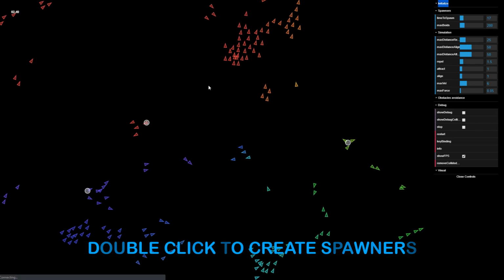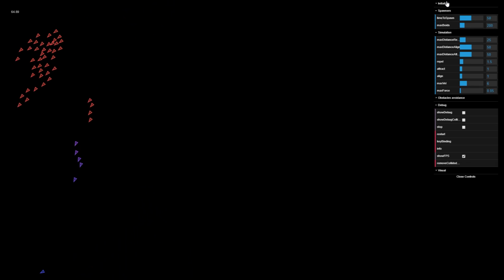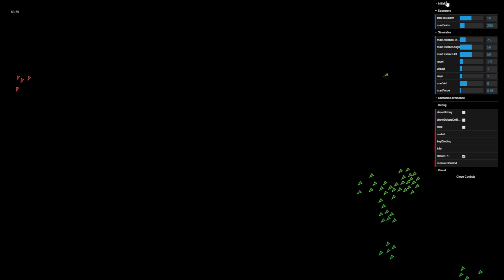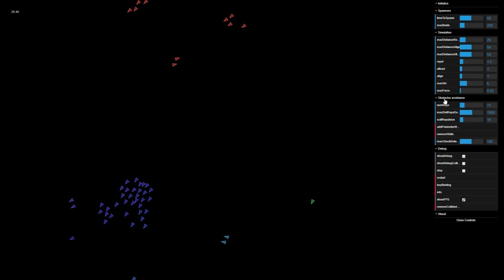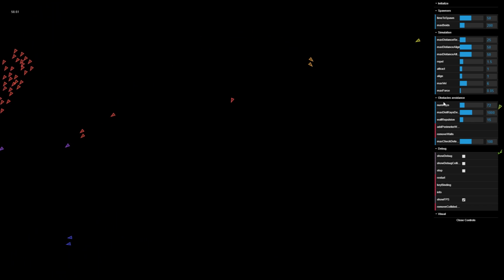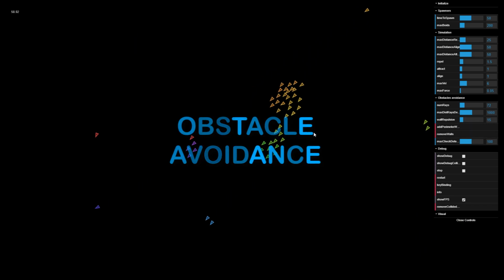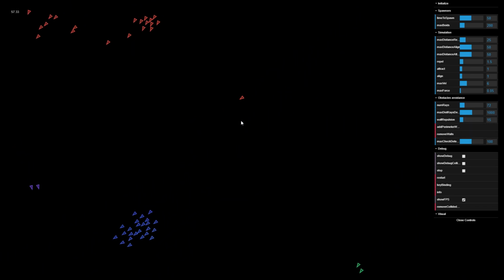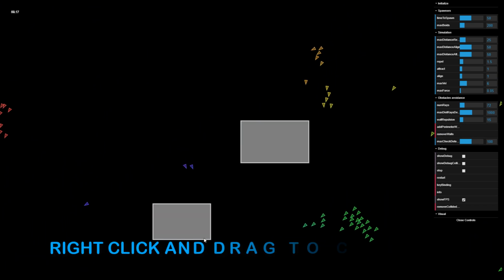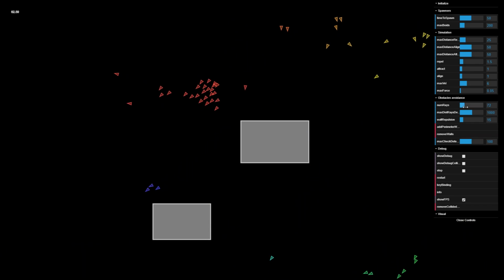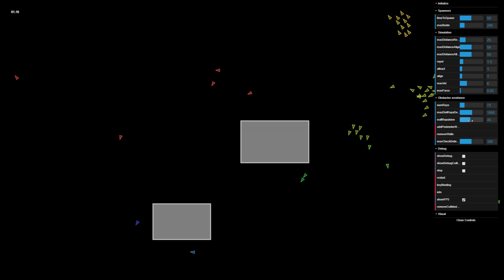Okay, also the three forces that are the basic forces for the boids are these three, but also we have the fourth force that is to avoid obstacles, and to create an obstacle you only need to right click, drag, and you will create a wall. Okay, and the birds will try to avoid these walls. To increase the repulsion of the walls you only need to increase this.